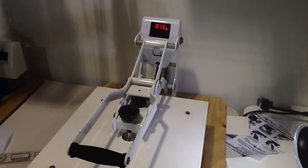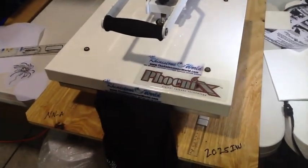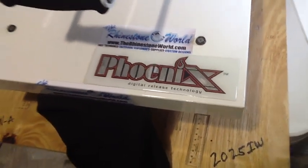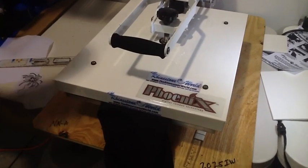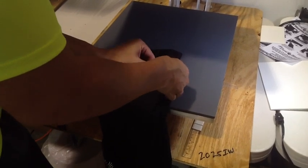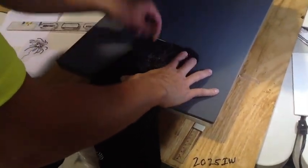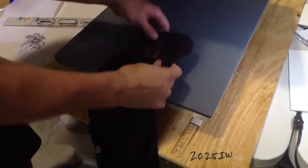We're going to put the firework all the way to the edge of the sleeve so it looks like it's shooting up the arm and then exploding into the firework up around the shoulder area. It just adds a little something to the design — a little extra bling — and everybody loves more bling on the shirt. This is a great way to upsell your shirts and make an awesome, unique design for your customers.